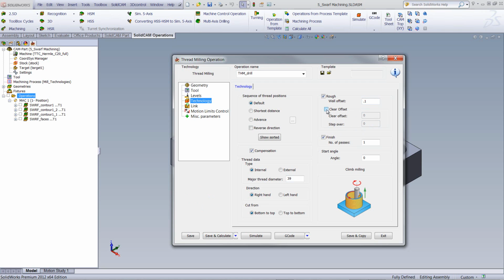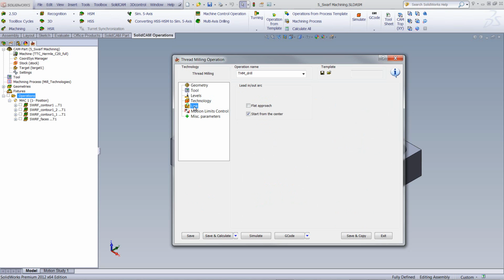Now, in addition, we've made some improvements in our link. We've added a window here called Start from Center. Now, when this is activated, as shown over here, this is the actual default that we've had before. And let's just take a look at how it worked, Start from Center.